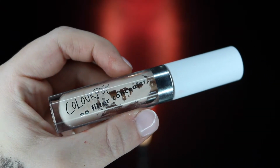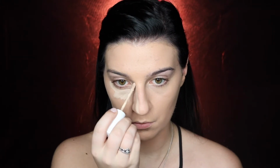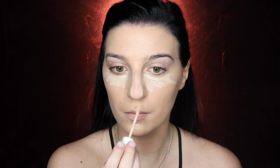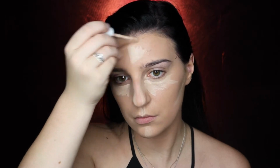Moving on to concealer, I'm taking my ColourPop No Filter Concealer, and this is now the number 14. It used to be 15, but they did just change all of their shade names and added way more shades to their collection, which I think is amazing. So I'm just going to be taking 14 and applying that to all of the areas that I would normally highlight. So that is under my eyes, cupid's bow, forehead, temples, under my cheekbones, etc.